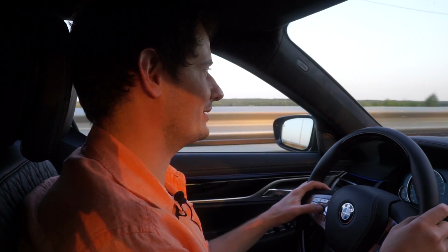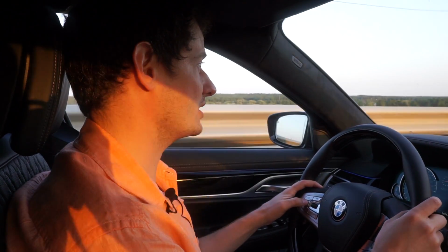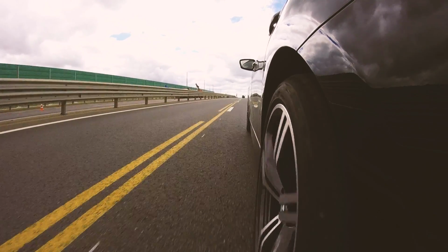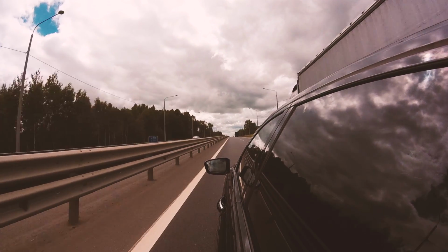For example, let's set the speed to 125. Here we go. 125, set and activate driving assistant plus. Here's what the car does. It literally takes over. It controls the... About that seam, by the way. The ride quality is amazing. I thought it would be stiffer than the long wheelbase version, but in reality the ride seems to be just as good. Okay, are we gonna make it?